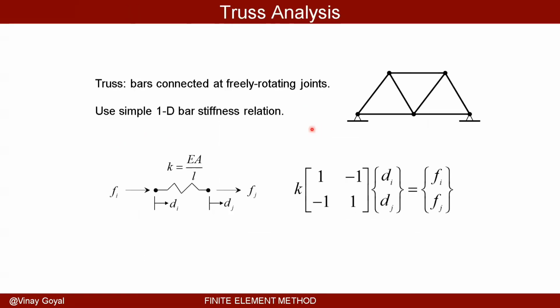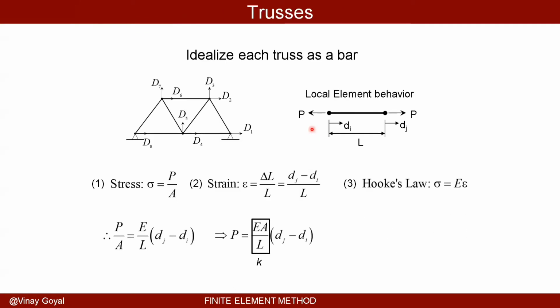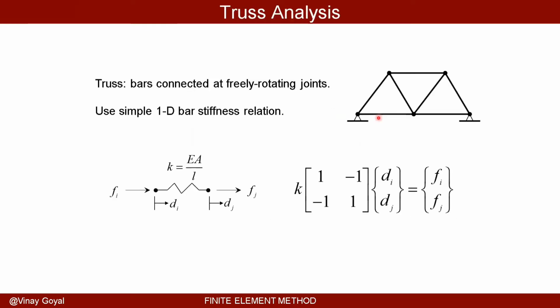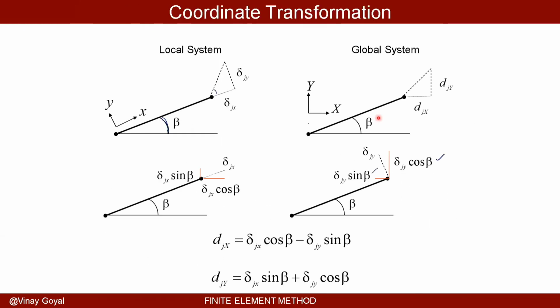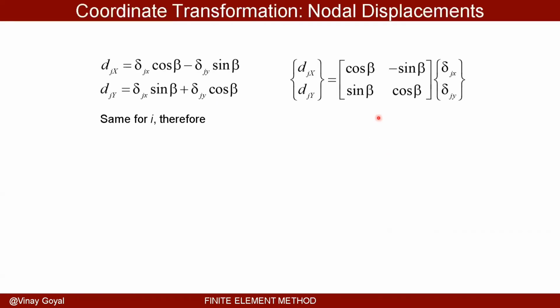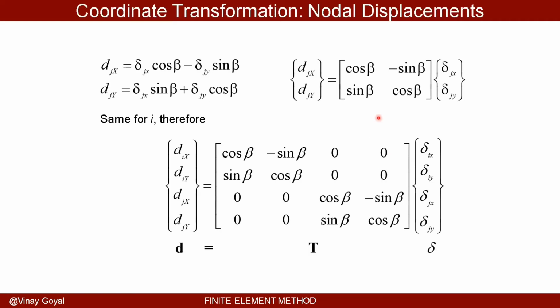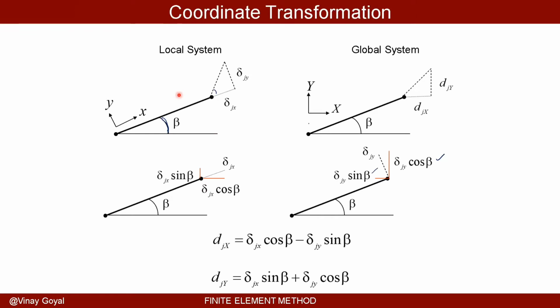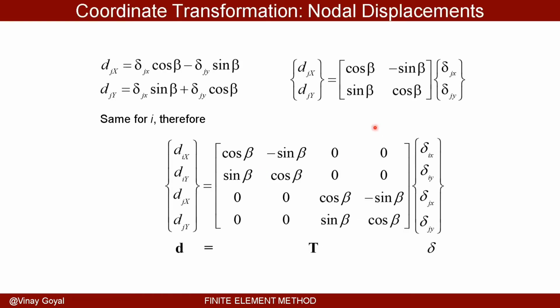And don't lose sight that what we're doing is we're idealizing a bar that's at an angle, and I'm looking at it as if it was straight. But right now, what I'm trying to deal with is how do I deal with that angled truss? I have to deal with that somehow. The good news is that the same derivation I did for node J is the same for node I. It doesn't change. It's the same idea. If I just drew everything here, it will look the same. So I know that for node I it is the same.